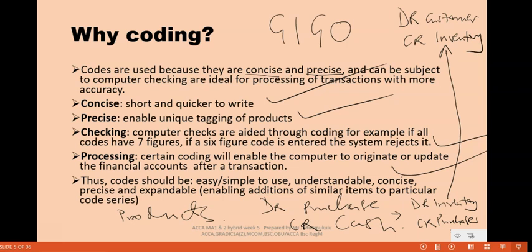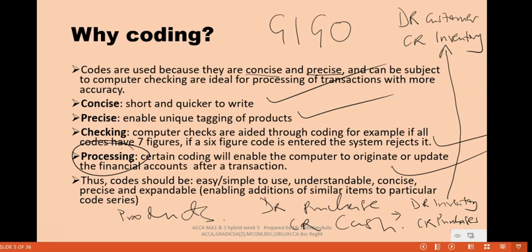But that process in the coding environment is actually being assisted, or made efficient, through the use of code. You will see in many accounting software or accounting information systems, when a transaction occurs, for example this sale transaction where we have sold sugar, automatically the inventory records are updated. The moment we sell at the point of sale in the supermarket, be it ShopRite or Pep, whatever supermarket we purchase these goods from, the moment you buy an item and pay your money at the till and get your receipt, the inventory records are updated automatically. This is what we refer to as the processing issue. The processing happens almost automatically. The moment a transaction is completed, whatever record it applies to is automatically updated.